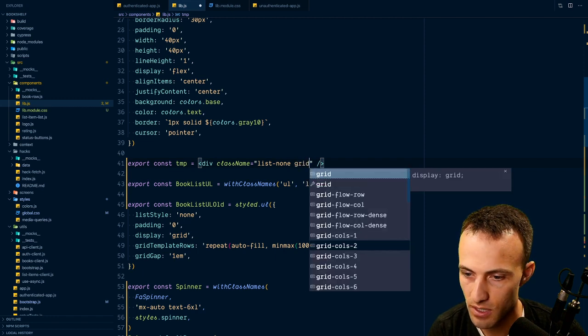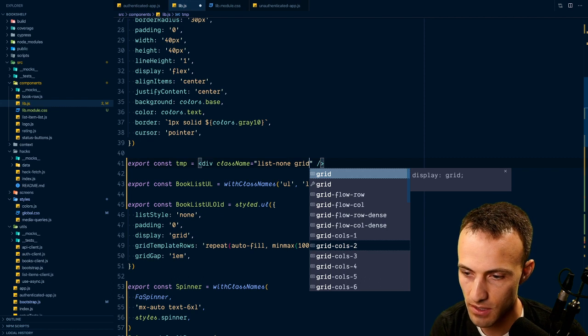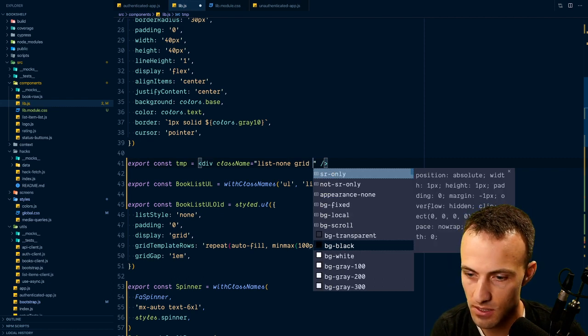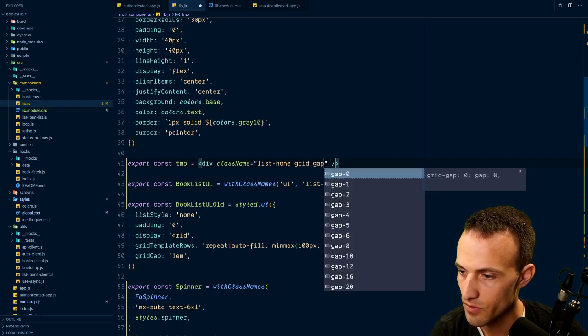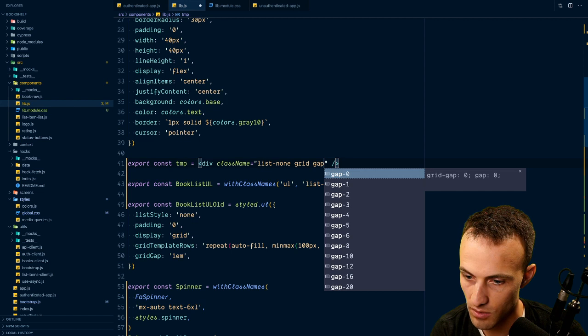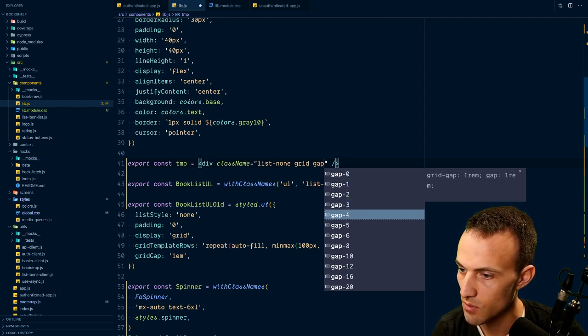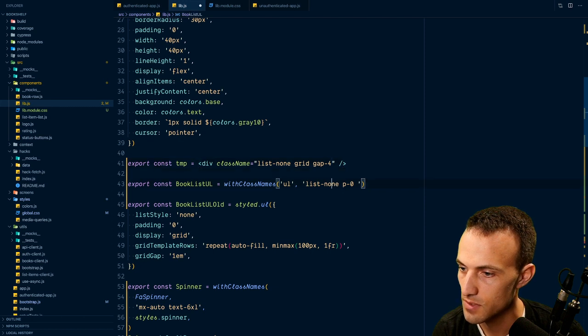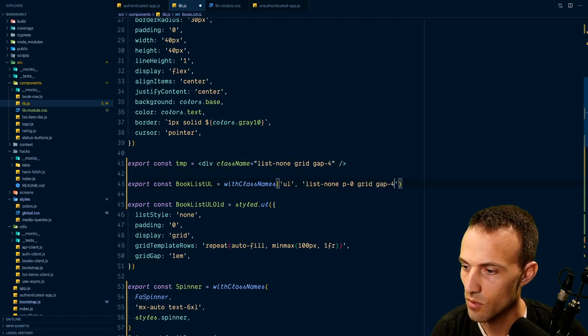Grid. Yep. Grid. And then, how do you do grid template rows? Maybe they've got something that's like baked in that's better. Then grid gap. Grid gap. That's what I want. Grid gap 4. Okay. So grid gap 4.